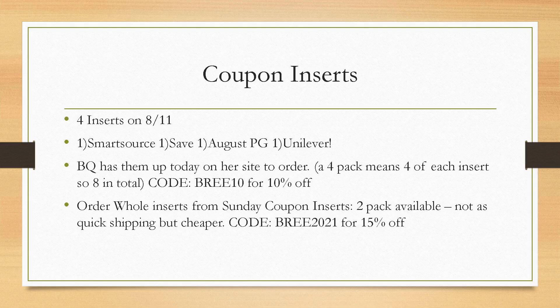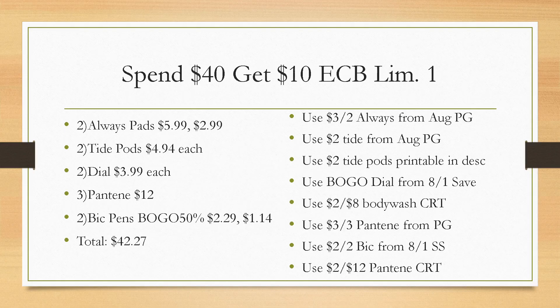Definitely get inserts though — we're getting so many good coupons. We are in back to school season and we are getting some back to school coupons. I do deals at Dollar General now every week — I do a $5 challenge on my TikTok every single week. Next week's deal is spend $40, get a $10 extra buck.